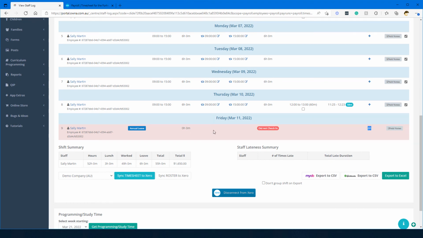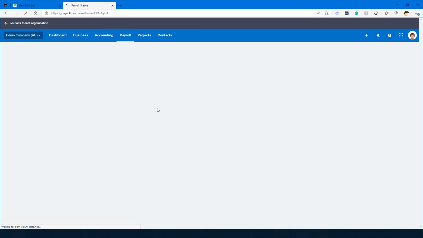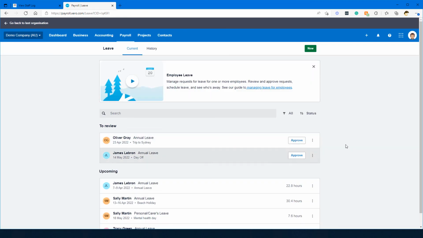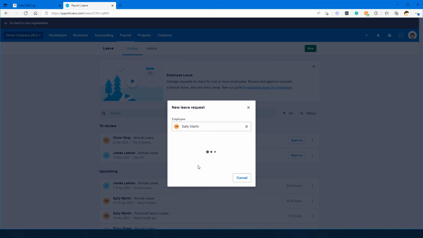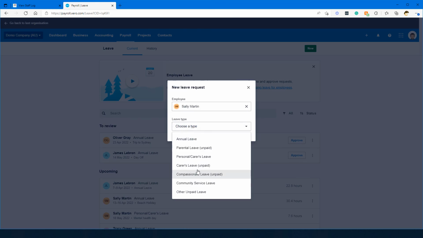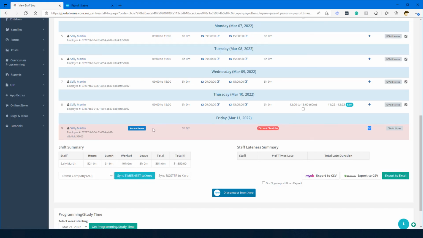Okay, so I did mention the leave earlier, I think. What we need to do is, we don't actually have this integration built yet. As I said, this is still something we're working on. So what you need to do, just to fix up Sally's hours, is go into Payroll, Leave, and what we want to do is add those leave hours in for Sally. So we go New, Search Employee, Sally. I think it was annual leave. Yep, annual leave.